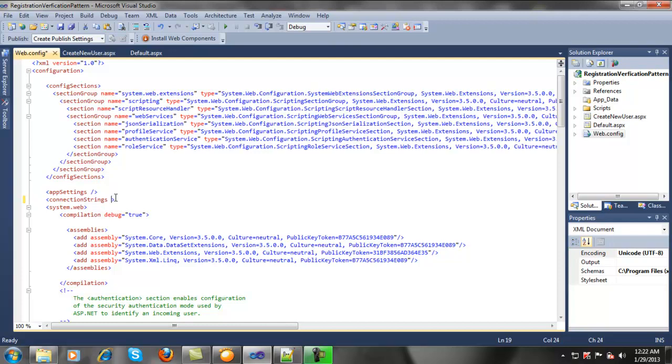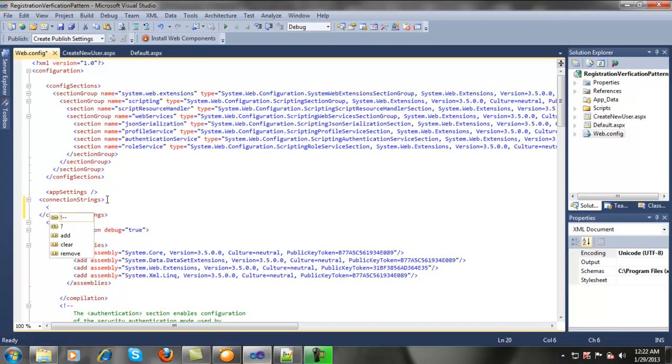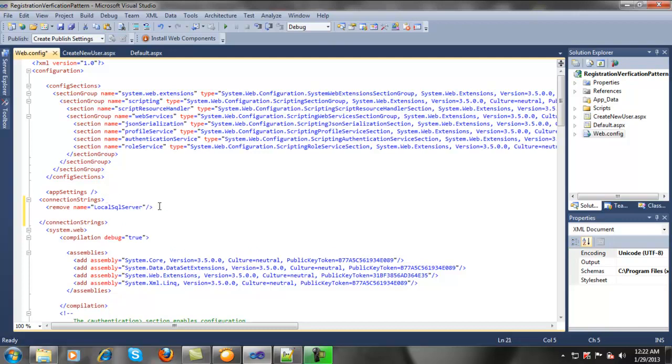Also, I need to specify here the connection string. We are going to use the default connection string, which is defined in the machine.config file. So first we need to remove it. Now we can add a new connection string.